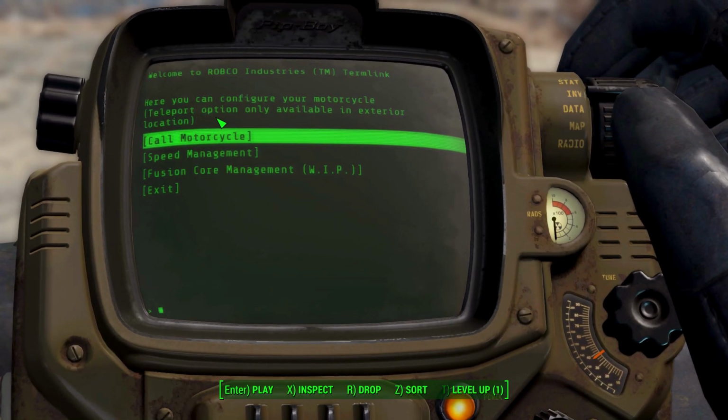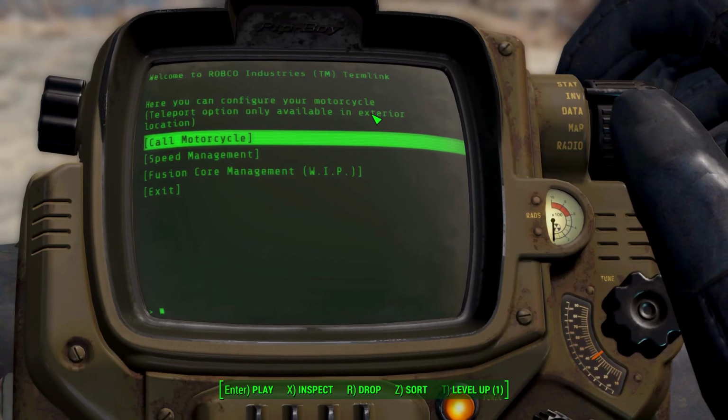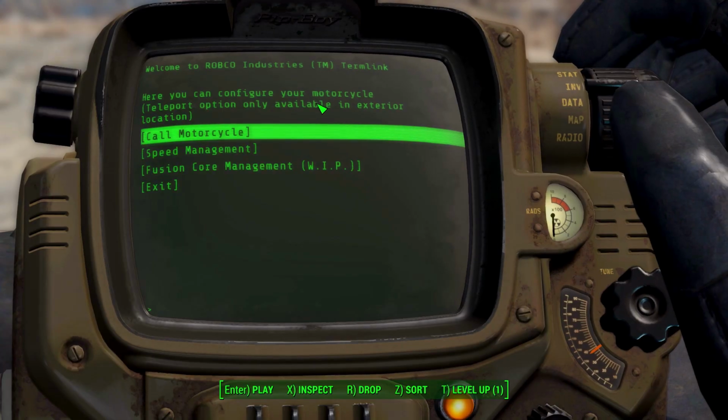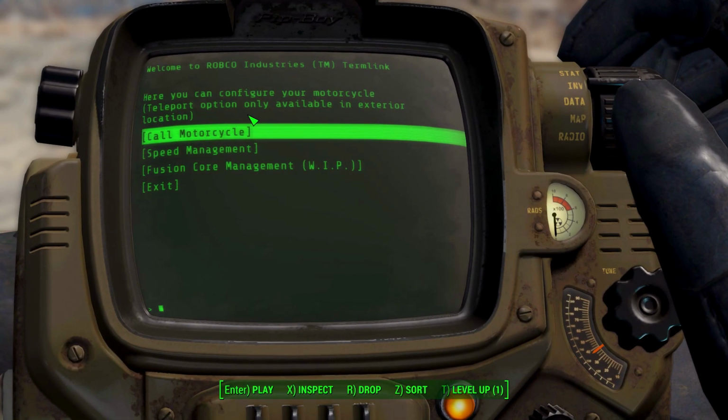And again, I need to point out something here that, as it does mention here, if you do want to call the motorcycle to you, make sure you are in an exterior location. It will not go into any indoor areas, which I think should be self-explanatory, frankly.